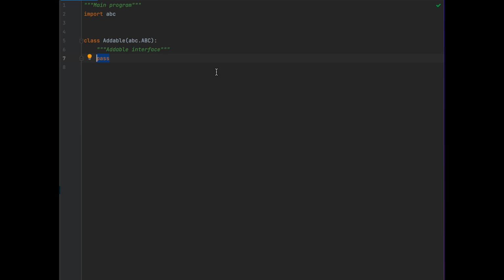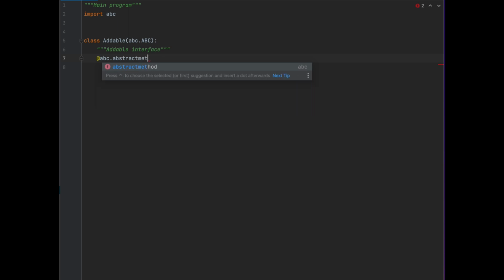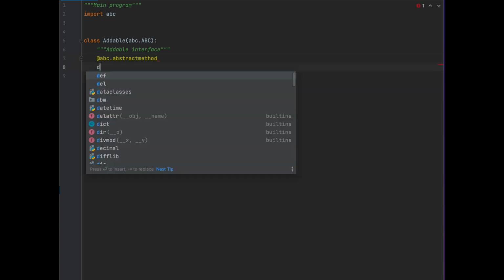And now that we have this, we can start defining methods. So the first method you're going to want to implement is we'll probably implement the abstract method, and you can use this by using a decorator. The way decorators work is you put an @ symbol, and we're going to do abc.abstractmethod. And what this does, it will decorate our method and tell the interpreter that this method is abstract and must be implemented.